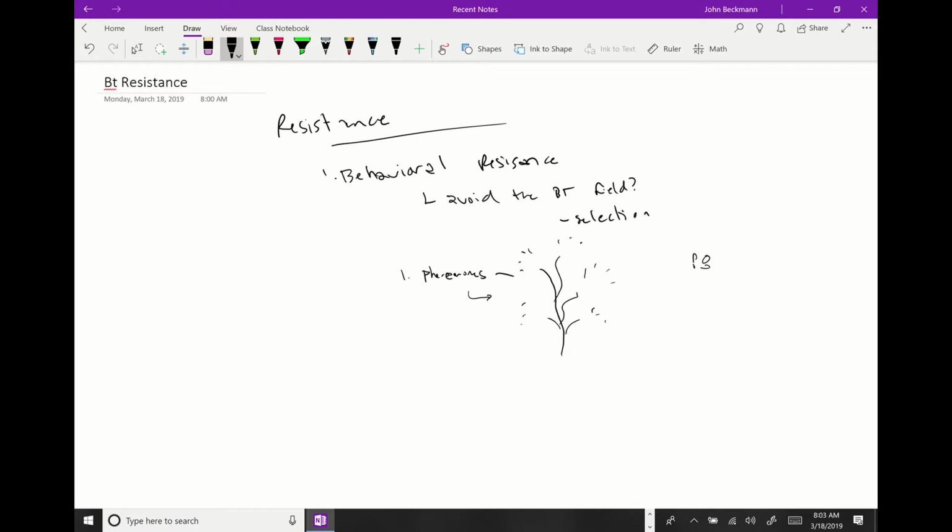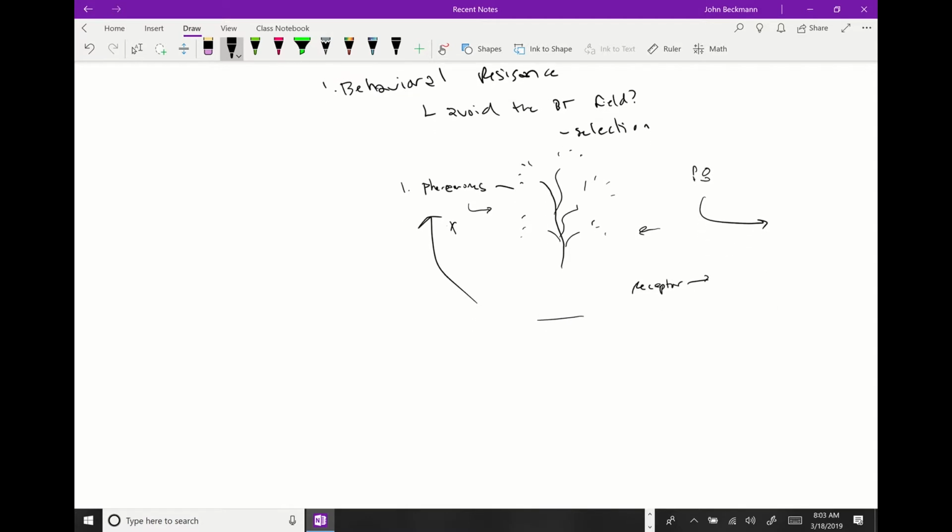And you're saying maybe there's a case where the insect then learns to fly away rather than fly towards this particular pheromone. You could get a mutation in whatever receptor was the receptor for that particular pheromone X. That would be an example of that, and it could lead to behavioral resistance. But it could also be just a brain thing. You might not even need a mutation.